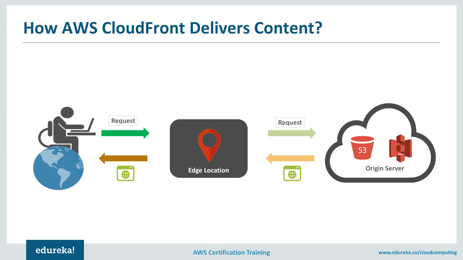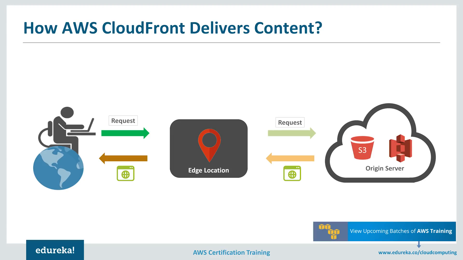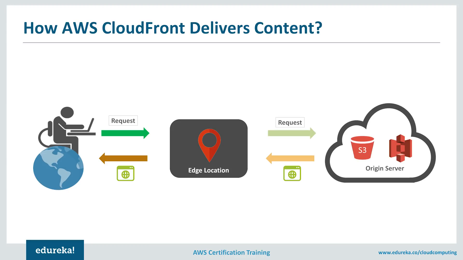When the edge location fetches data from the original server, as soon as the first byte arrives at your edge location, it directly gets delivered to you. Your edge location also has a regional cache, which holds all the content that is requested more frequently in your region. Suppose a website has some content and some of it is requested a lot in a particular region — the closest edge location surrounding that region would have a regional cache holding all the content more relevant for those users, so it can be frequently and quickly delivered to them. If this data gets outdated and is no longer being requested, it can be replaced with something else requested more frequently. This is how CloudFront works: it creates a distribution with edge locations through which you can request data faster.